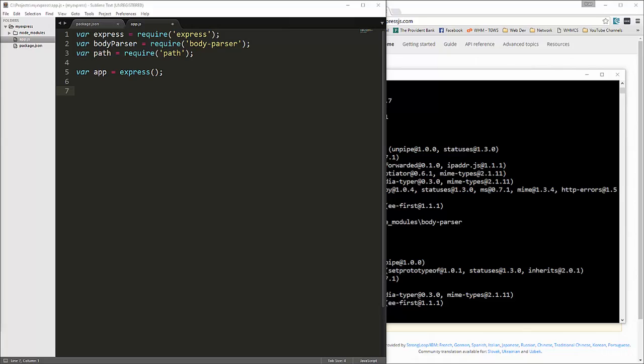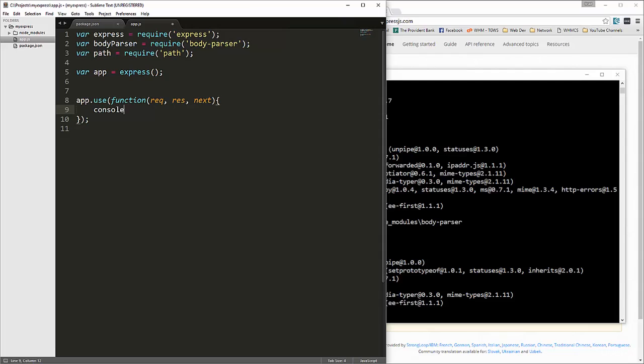Alright, so a lot of the modules, such as body parser, they have their own middleware that we need to set up. And we can also create our own middleware. So to give you an example, we could say something like app.use. That's how we can call the middleware, and that takes in a function, and it has access to the request, the response, and the next objects. And then we could do whatever we want.